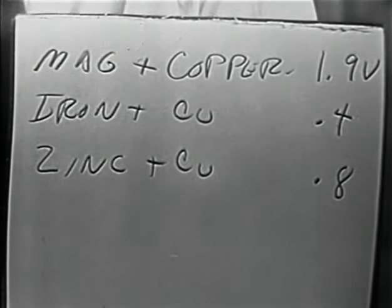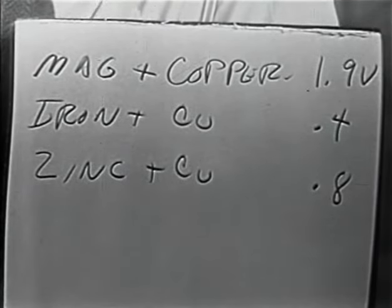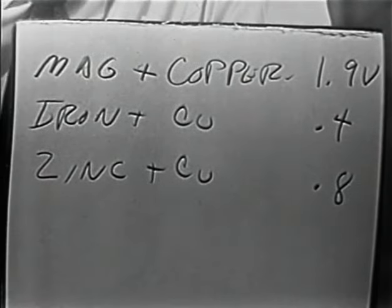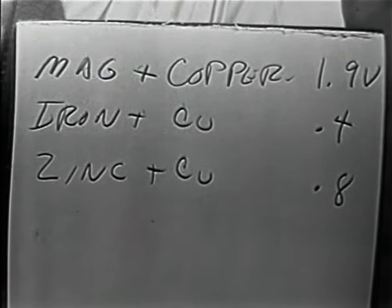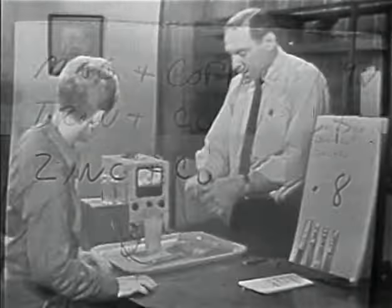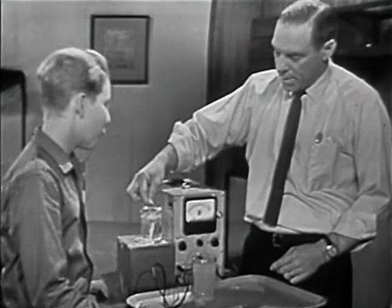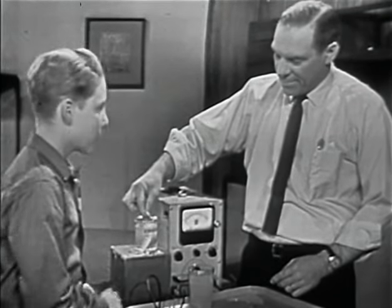Well, do they make batteries out of magnesium and copper? No, they don't. Wonder why not? Sounds like you'd get 1.4 volts. I've never heard of one. More than twice as much as anything else up there. Well, maybe I can show you why. Here's a strip of that magnesium again. Oh, I see why. The battery wouldn't last long.